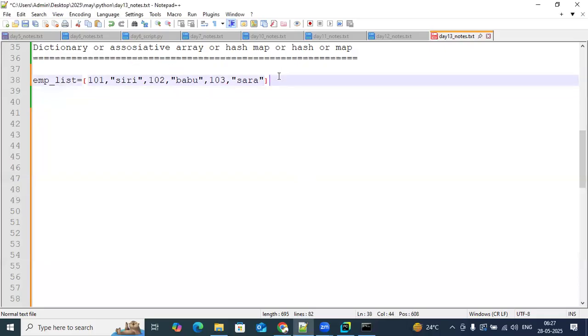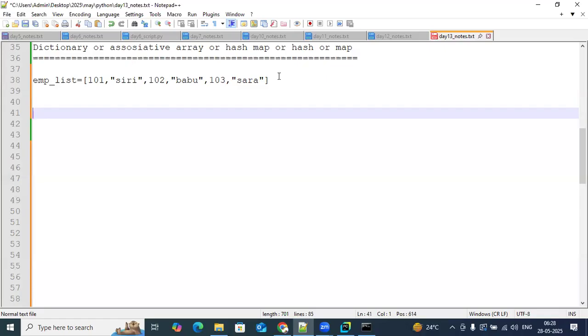So dictionary, if you are aware of JSON, the JSON we generally use to get real-time data. For example, if you are reading some data from the web, maybe using some API, we use multiple APIs, right? For example, a REST API you are using and then getting some data. The data we generally see in either JSON or XML format.